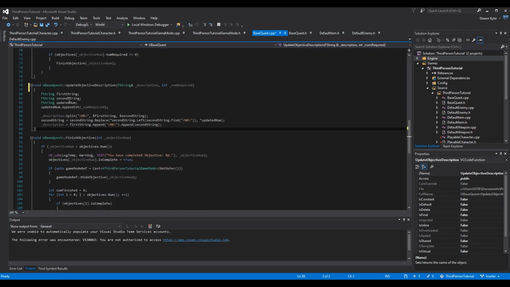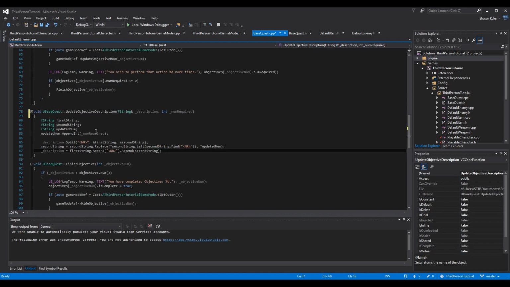In this case, I've used the keyword, if you will, the specific sequence of characters: angled brackets with NR in the middle, which stands for num required. Let me show you where I've added that. So this is the new function we're making.